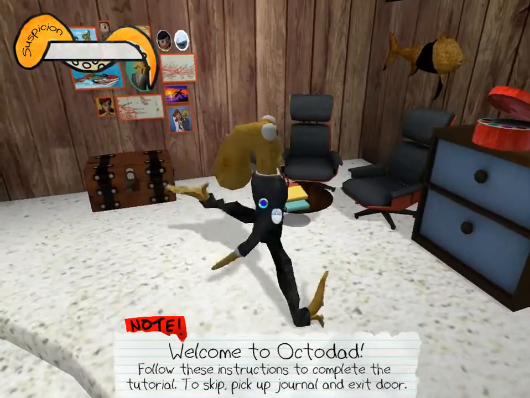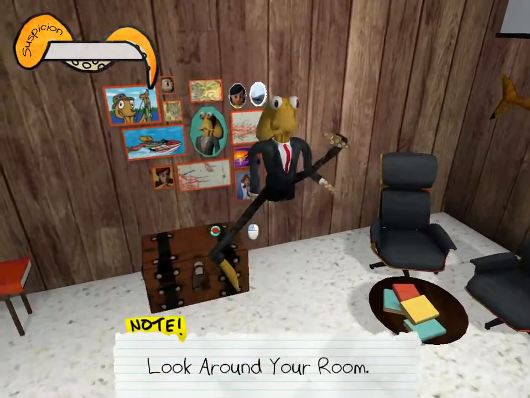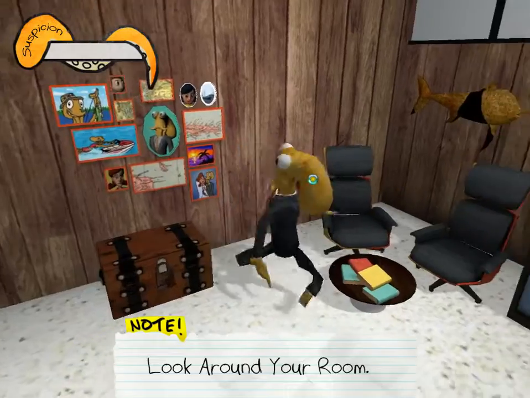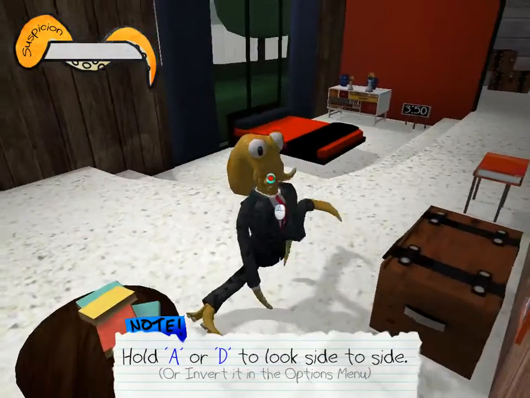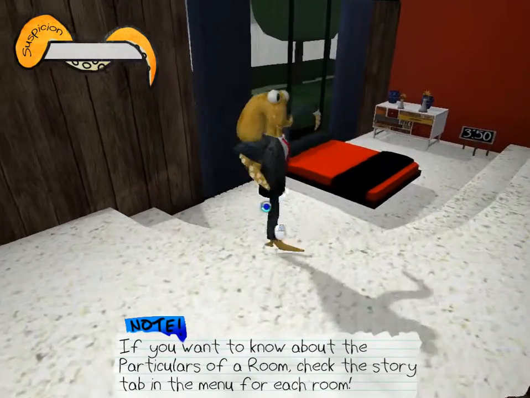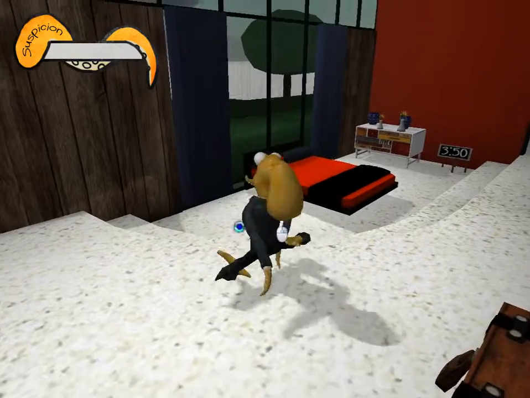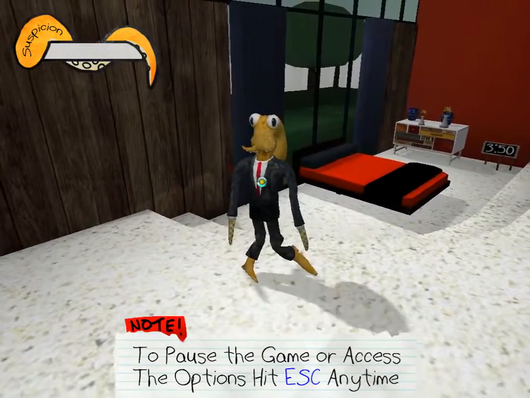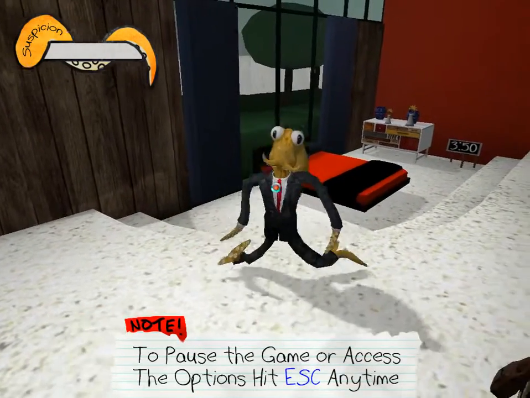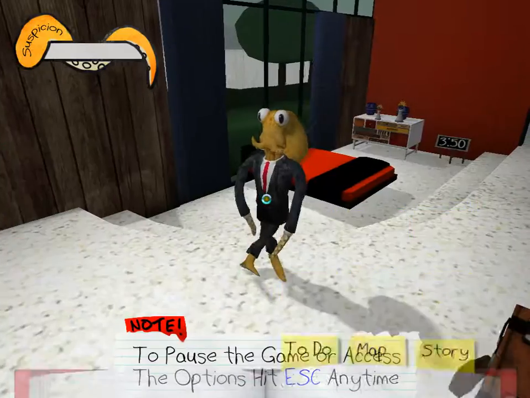Okay, so I guess we're in foot mode right now. Yes. Welcome to Octodad. Follow these instructions. Look around your room. A and D. Oh my god, this is really good. This is hard as my wiener is when I see Octodad. Learn other particulars of a room, check the story tab in the main menu. I guess escape is the menu? Well, yeah. Okay. Escape the room. Move to dresser, turn off alarm, grab makeup. Oh, of course, he needs makeup.